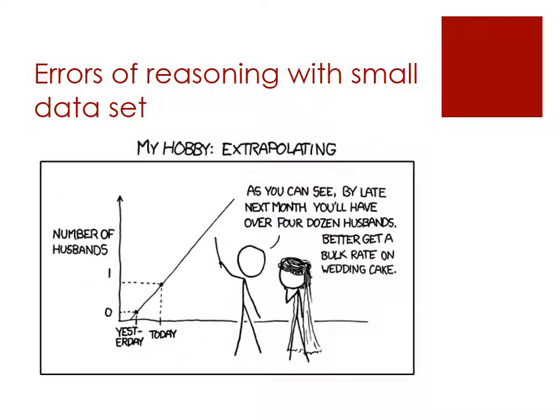So here we have a little cartoon which kind of gets at the heart of looking at error logics with too small a data set. So we call this extrapolating. You're taking something from a small set. Here we are looking at yesterday. Here we have looking at today, number of husbands, and using those two plot points and drawing a line based on just two data points. Here humorously leads to the idea of having multiple husbands, but does get to the idea that too small a data set can lead you to make very erroneous conclusions. We need a decent, solid set of data before we can be confident in any conclusion we get from a correlation. So be very cautious of correlations done with very small data sets.